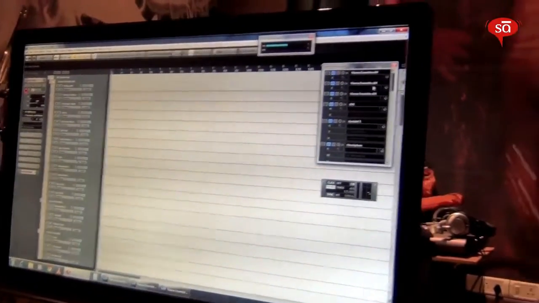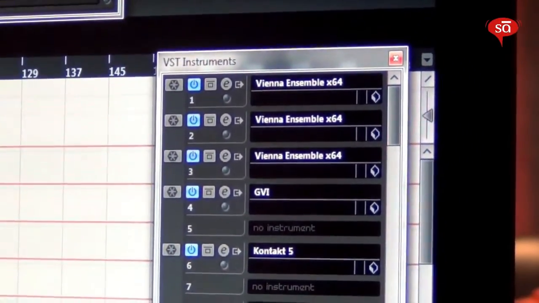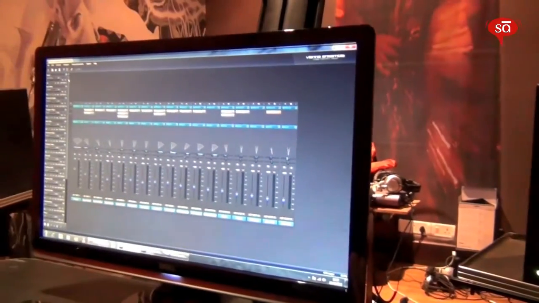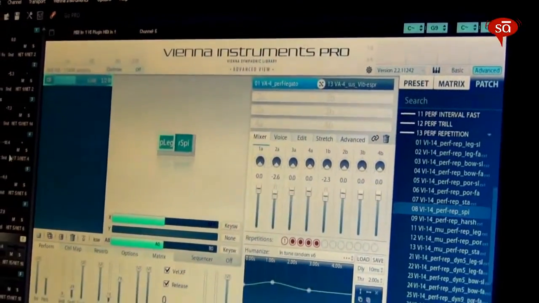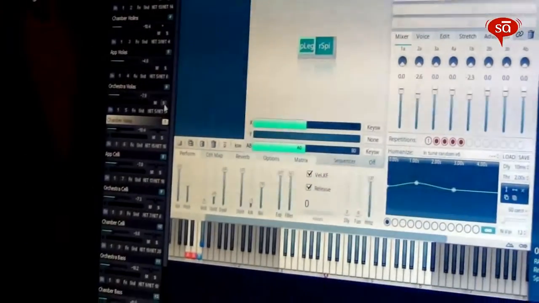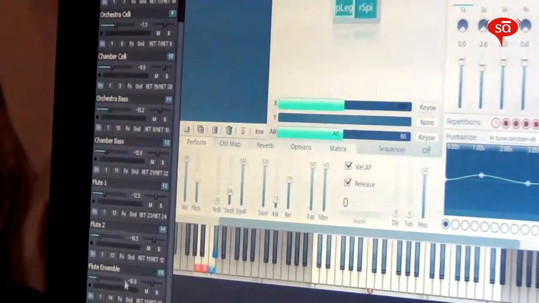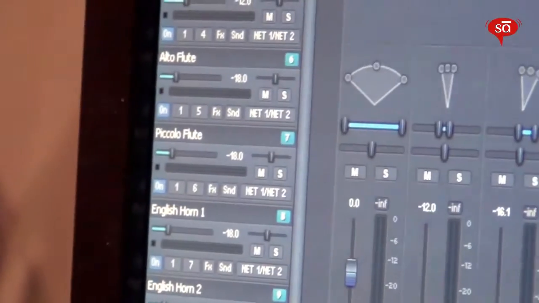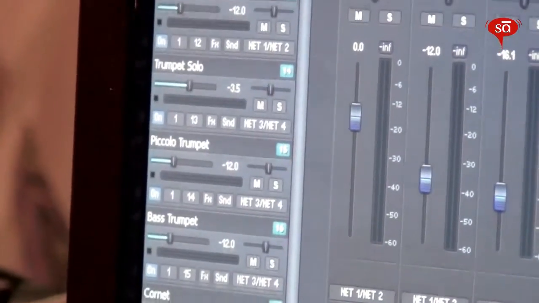So you can see I have three Vienna Ensemble 64-bit instances here launched inside Cubase in the VST rack, and here are the three instances. Inside each instance you will find all the different instruments, sections and solos loaded here. You have violins, violas. I have three instances to do divisi writing and stuff like that. And so I have everything here, like flute 1 2, flute ensemble, clarinet 1 2, and then it continues in the second instance, oboes, and all manner of woodwind instruments.